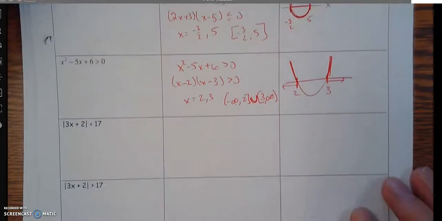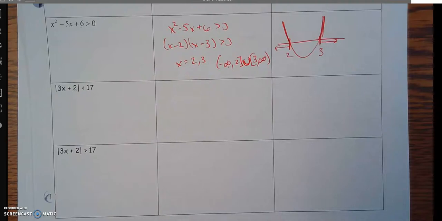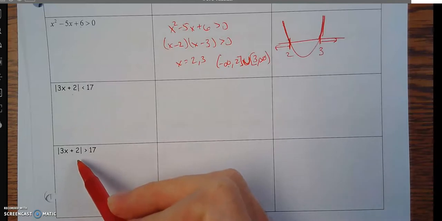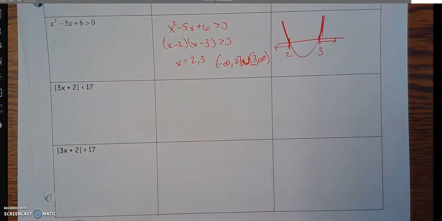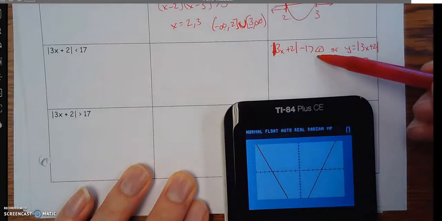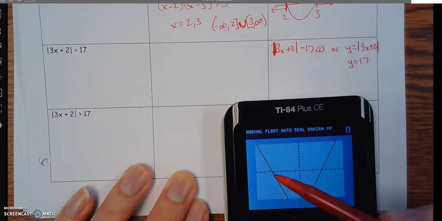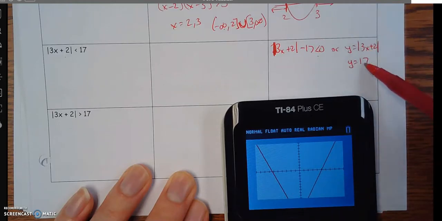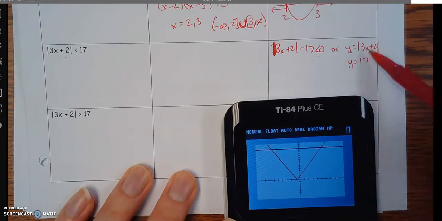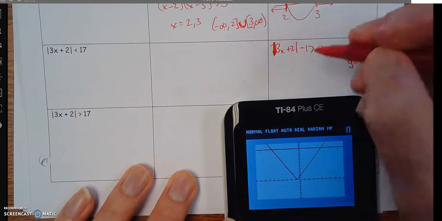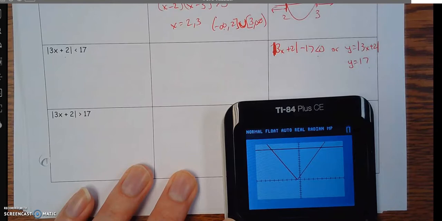Okay, I'm closing in on 1 minute left because I'm only allowed to do 15-minute videos, so I'm going to go fast here. These are both absolute values, which means when I graph them, I'll have V shapes. Okay, so I had two options. I could get 0 on a side by itself. So on the left, I could graph this, where I brought the 17 to the left side, and I just type this in y equals, and I'm looking for when it equals 0, so I check those zeros. Or you could type in two separate equations, and you could graph both of those, and you look at where they intersect each other. It's the same answer either way. So do this one with zeros, or this one with the intersect option under calc.